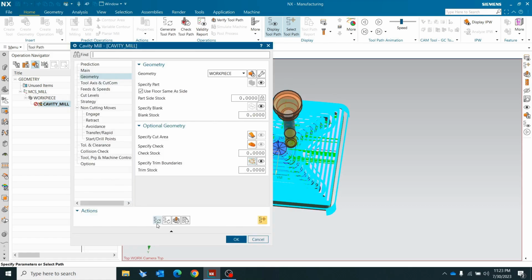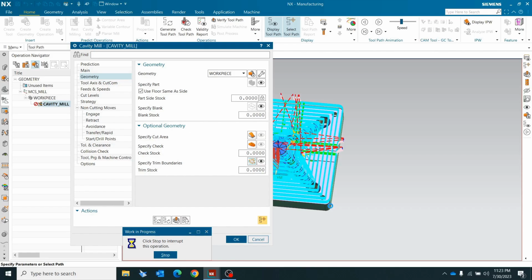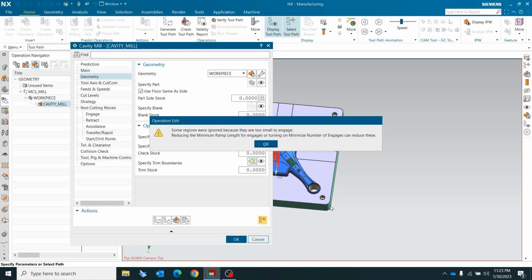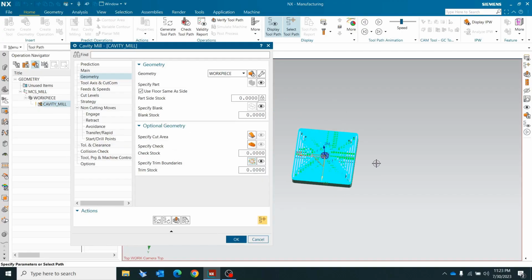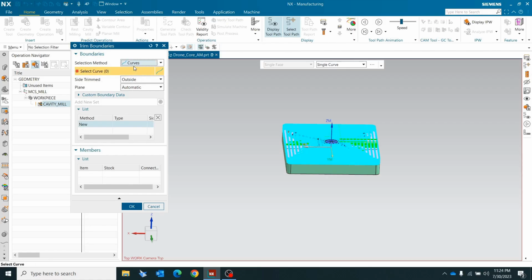Select and generate again. You may observe the outer program will not get generated, only within that region the operation is generated. This is how you have to use this particular option. This is one method of specifying the face. The other, and my favorite, is by specifying a curve. You can draw any kind of closed curve, and within that, if you want to generate, then you can generate by specifying the limit.